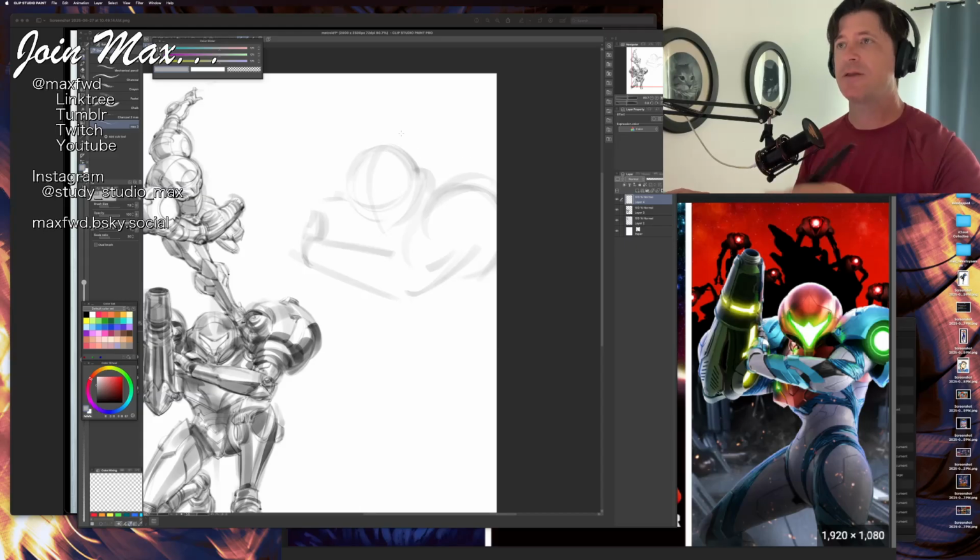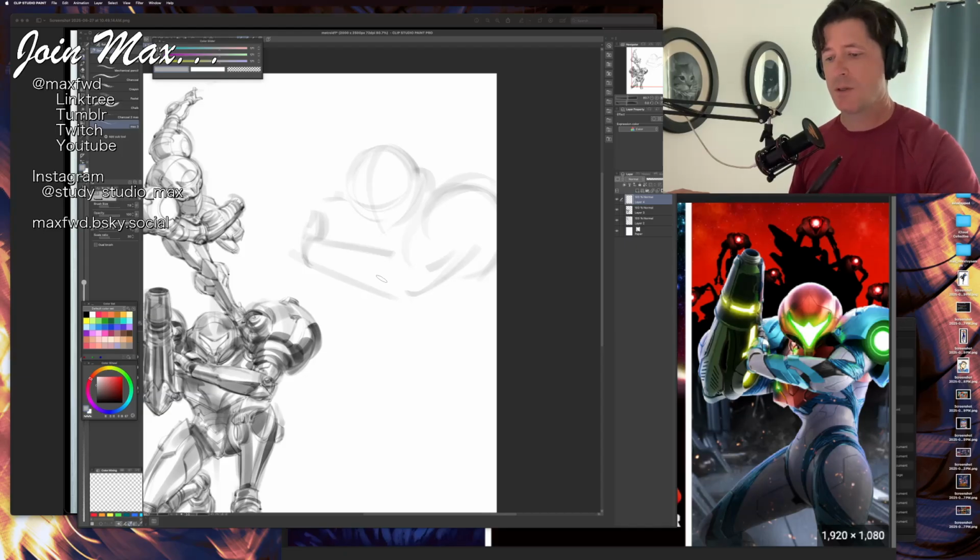Adjusting the head here feels right. Yeah, something about the anatomy here just feels really bent.